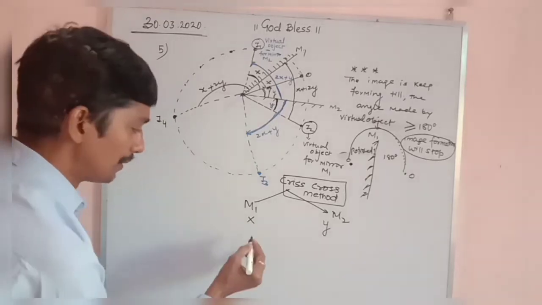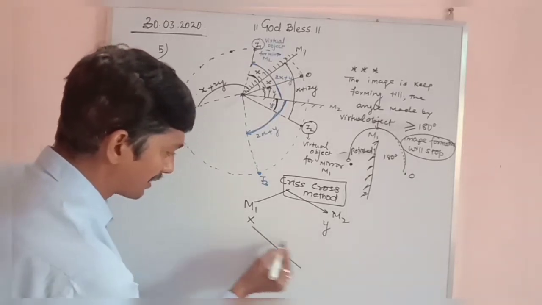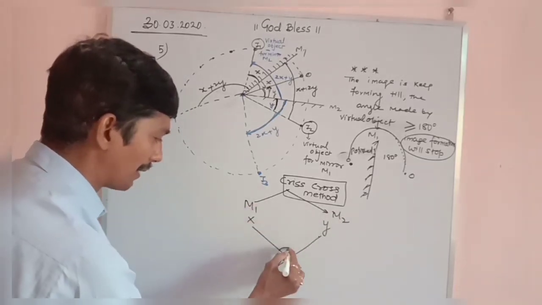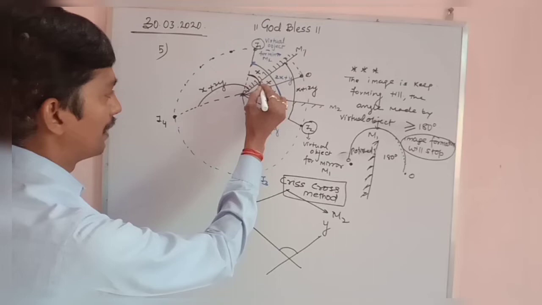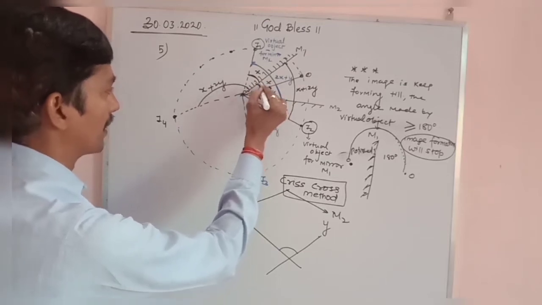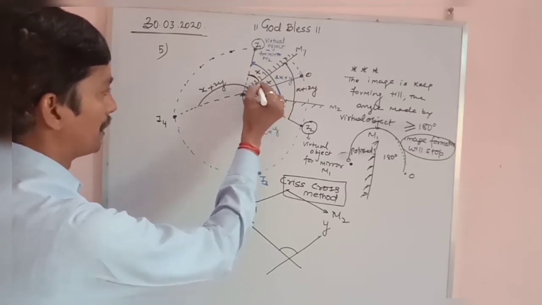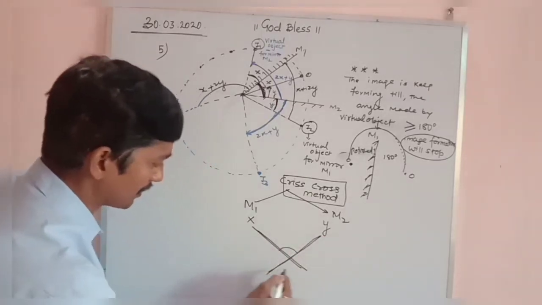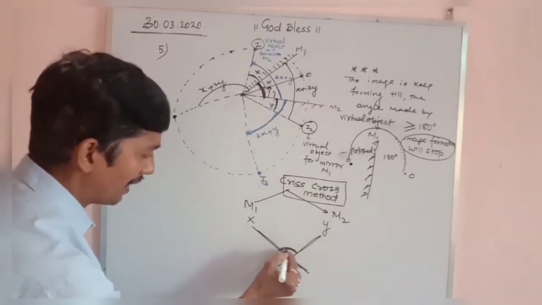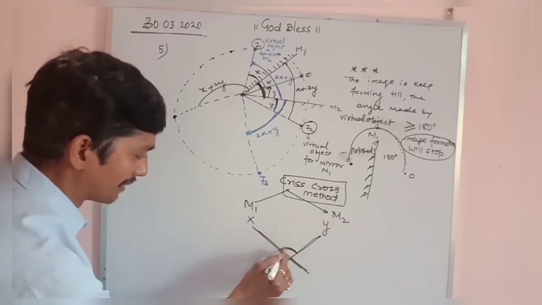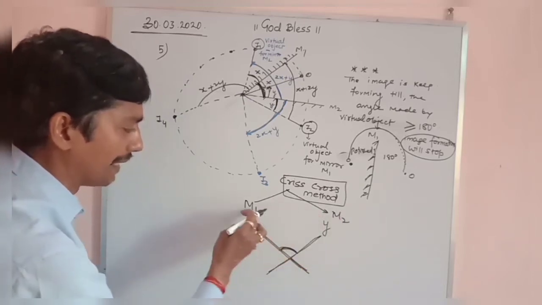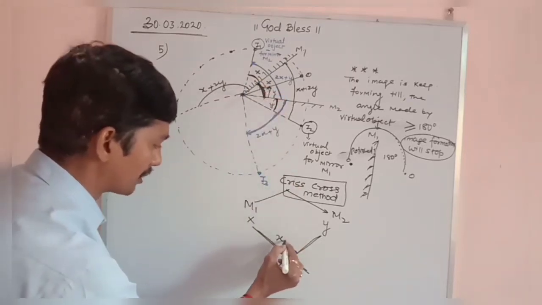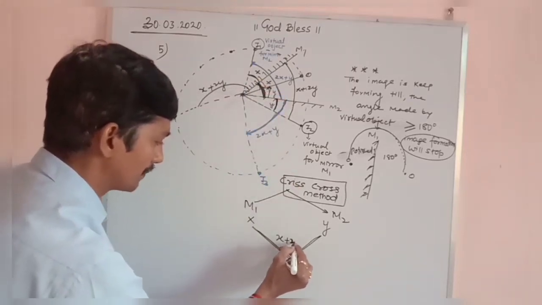Now what to do? Let us do like this. Crisscross. These are the two mirrors. What is the angle between the two mirrors? See, you can see this is the angle between the two mirrors. From my diagram you give me the answer. I have criss and I have cross, that is here M1 and M2 is written. This point represents the angle between the two mirrors. You can see from my diagram the angle between the two mirrors is X plus Y.